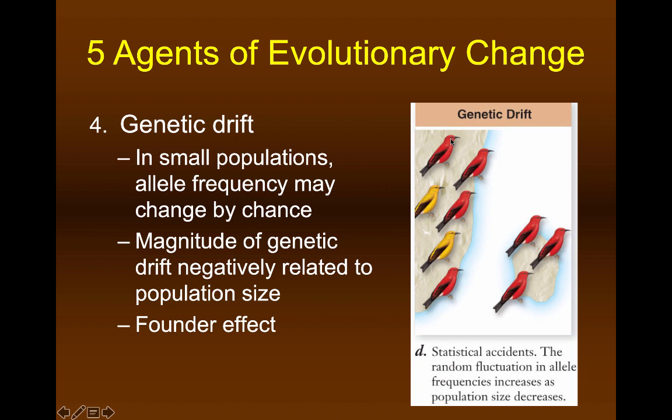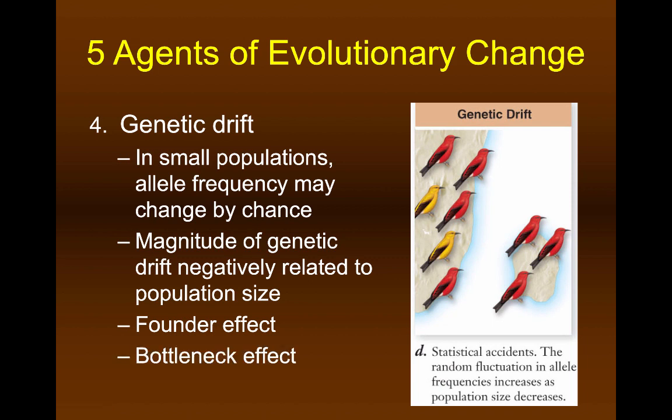All right, so that's a founder effect, and the smaller the number of founders or colonizers or establishers or whatever you want to call them, the smaller the number that gets moved out to this new population, the more likely you are to get a different gene pool here than what we had out here. All right, so that's a founder effect.